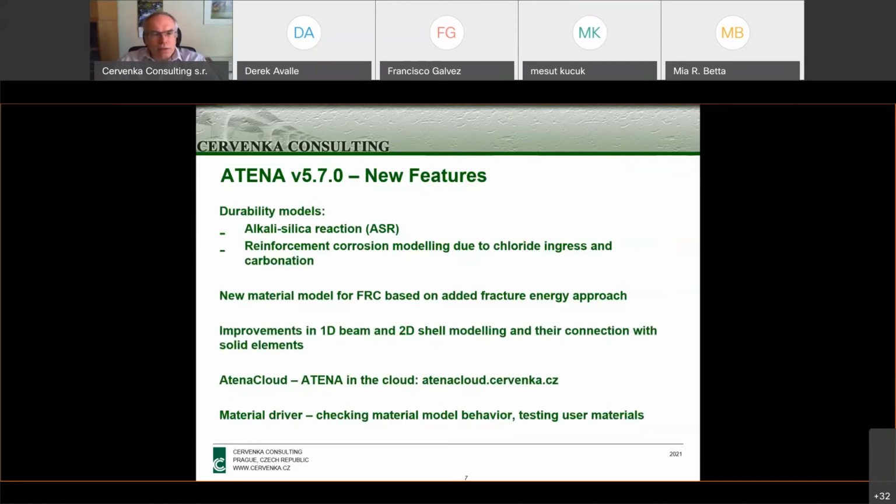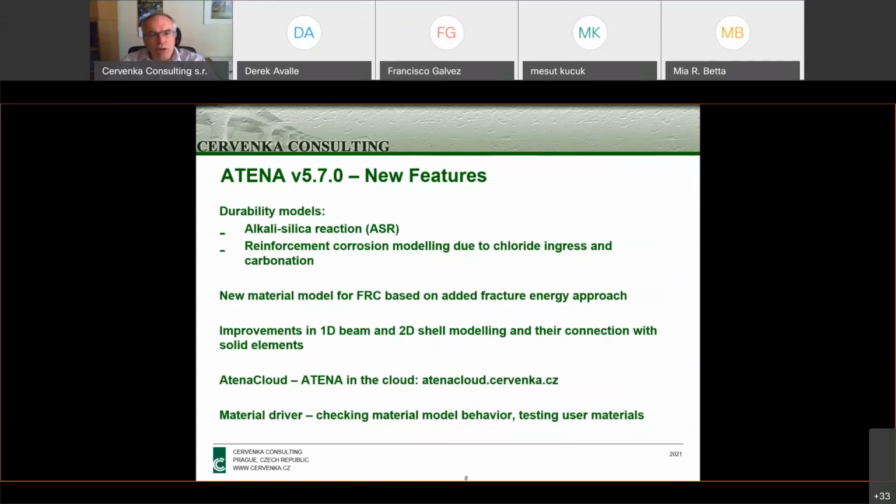Just to give you an idea what is our current state of ATENA, just now the official version has the number 5.7. And if I summarize the latest features and the newest development there, the main one is the durability models. So ATENA now has the possibility to consider deterioration.